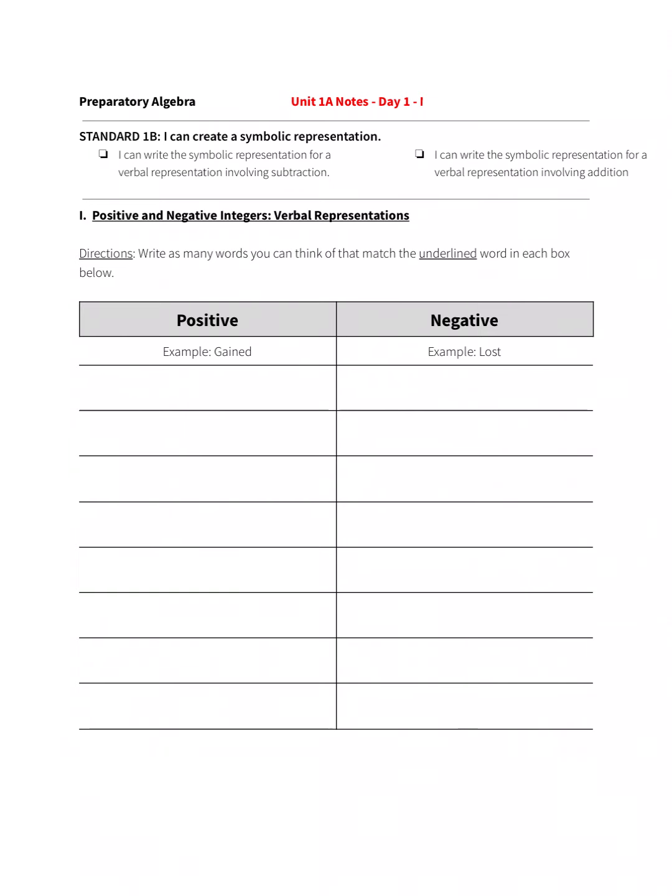So what that means is like what words give us the hint that a number might be positive and what words give us a hint that a number might be negative. Or we could also look at it, what tells us to add and what tells us to subtract. So the first example I have here is gained. If you gain something, you're adding it, that's a positive. An example of negative is lost. So if I lose something, it's getting smaller, so it's negative.